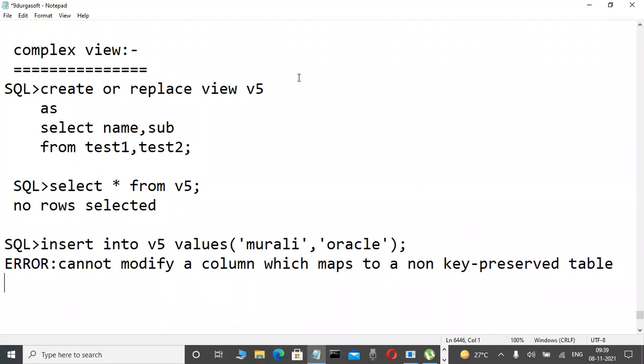Through SQL it is not possible; through PL/SQL it is possible. Now a very important concept, the most powerful: materialized views. In Oracle interviews, 99% of interviewers ask about MVs, materialized views.